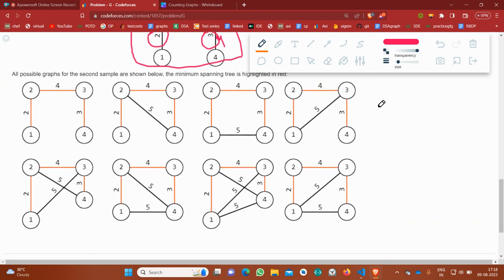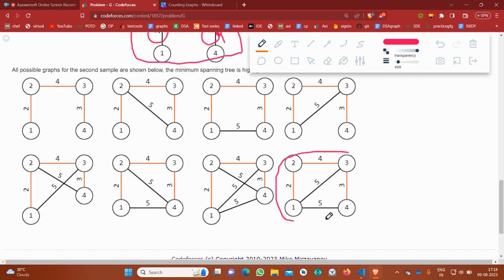Okay, suppose we are going to create the MST for this graph. So first of all, I would try to add an edge between 2 and 1. Why 2 and 1 first? Because this has the least weight. Okay, so we can add an edge because this is not going to form a loop. Now second, we can add an edge between 3 comma 4. Why? Because next after 2 it is 3, having weight 3. Okay, so we can add it, and it is also not going to form a loop.